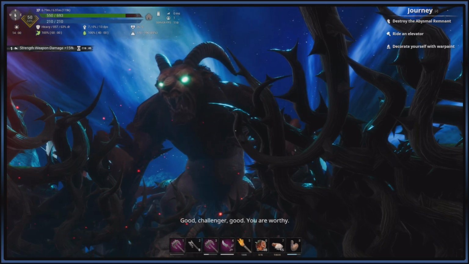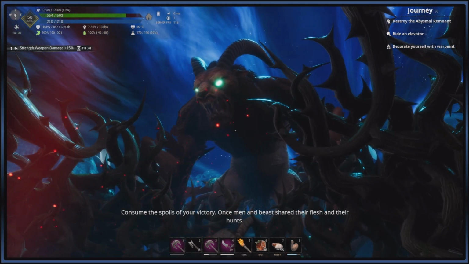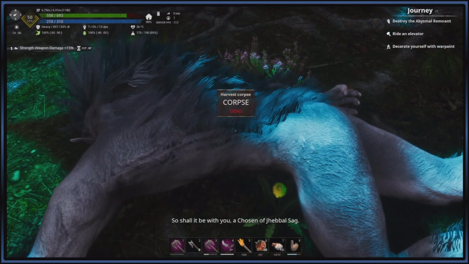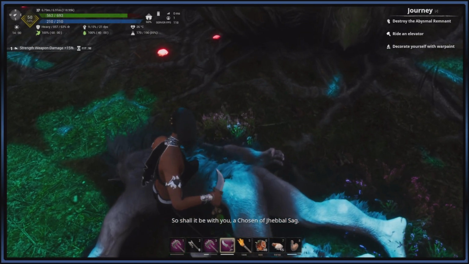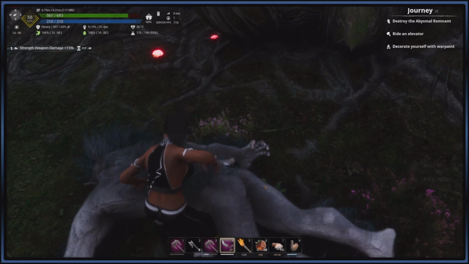And that's the last boss of the Jabal Sug dungeon. And he actually tells you to consume the spoils of your victory, which means you have to come over here and use a skinning knife or cleaver. You get it no matter what.